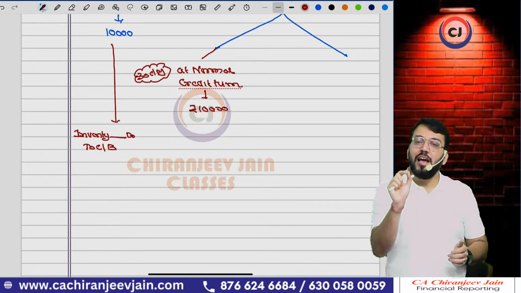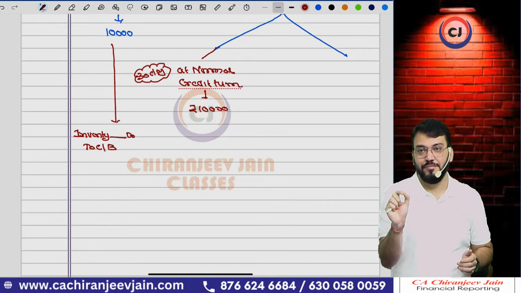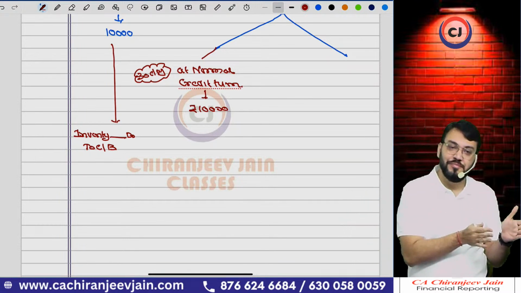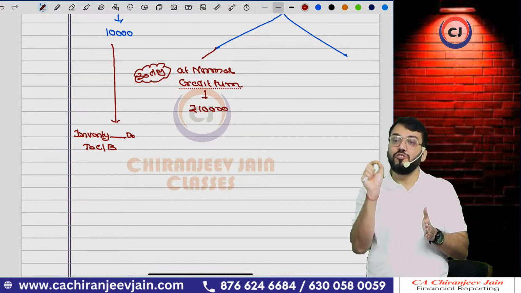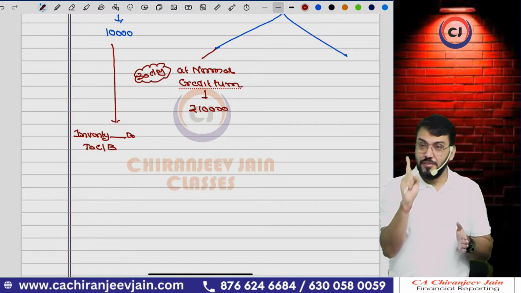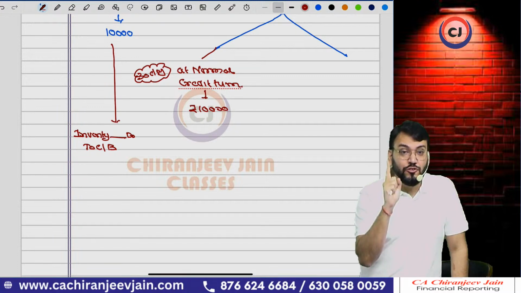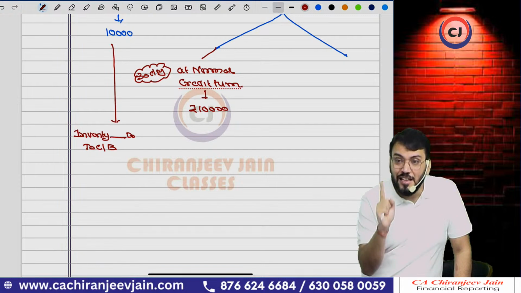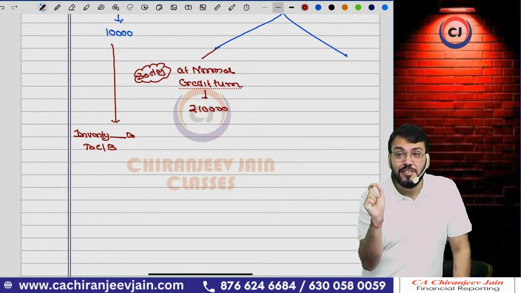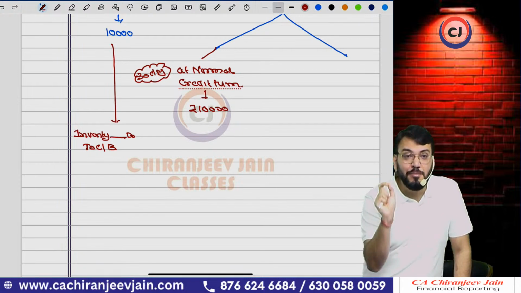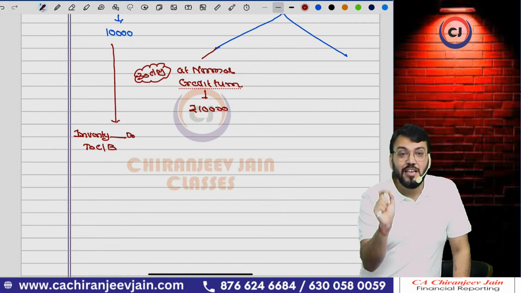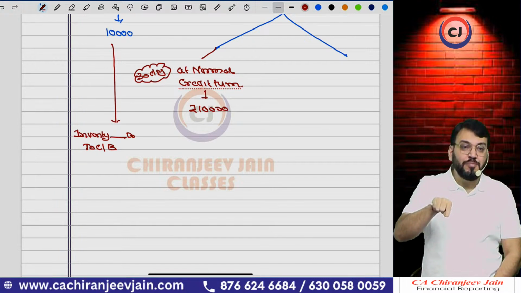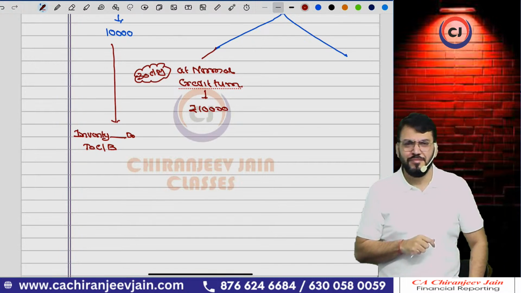Real account means all asset except that. Except that means receivable. Because receivable are what? Personal account. So real account means all asset except that. Remember this, because this is very important, you should know the meaning of each and every term. Real account means all asset except receivable. Any receivable is not a real account, that is a personal account. Understood?